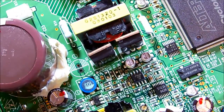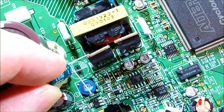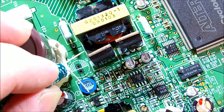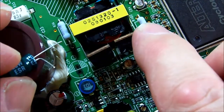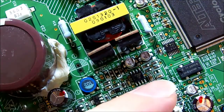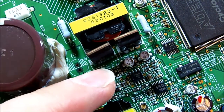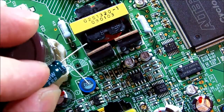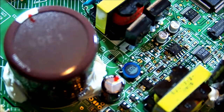I've bent the capacitor so that the lead comes across to the inductor and I'll just connect it straight on. It will sit slightly up off the board - that shouldn't be a real problem. I'll put a little bit of silicone around it to stop it waggling about. These other capacitors here are floating around as well, which probably isn't ideal when you're in a boat with vibration. They've siliconed down all the other capacitors but not these two - and they're starting to get possible stress fractures on the solder joints underneath, so I'll touch those up.